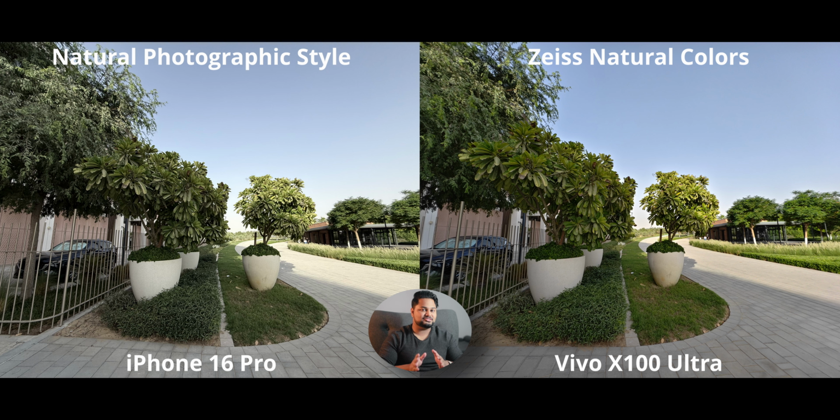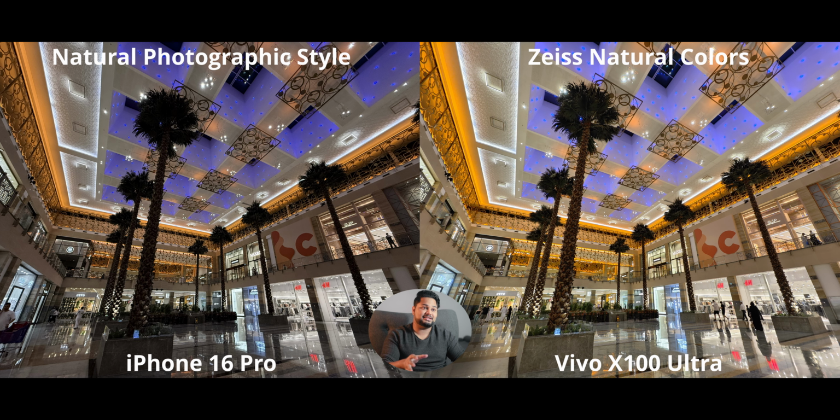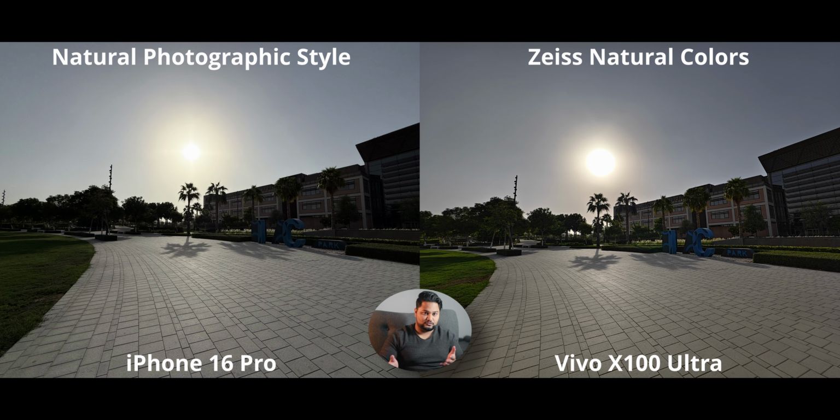It really still manages to blow my mind, even after I've used the phone for like a week and a half. The fact that the iPhone is giving me more options than the X100 Ultra, at least in terms of how I want my photos to look, that's quite something. That's not to say that the crushing shadows problem doesn't exist. It's, I think, a little bit more problematic with the ultrawide camera because, as you can see, there are certain situations where it'll just unnaturally crush shadows even though it's not really a problematic situation. But then for a significantly more challenging shot, it's actually doing a really good job.